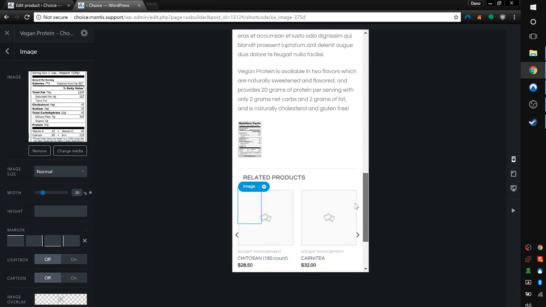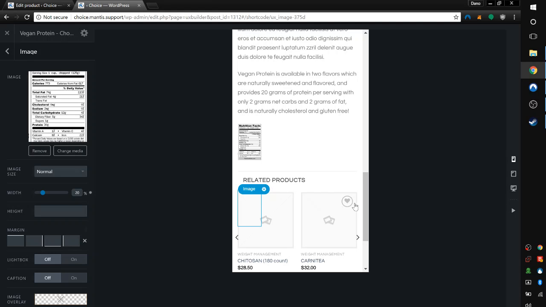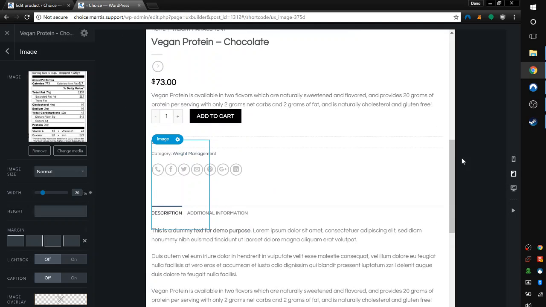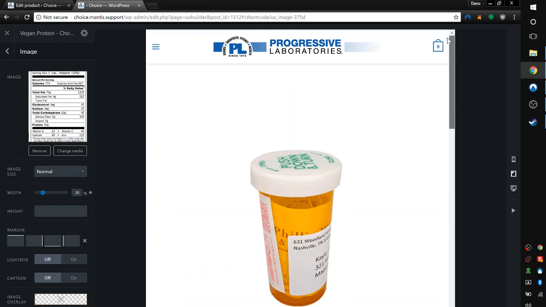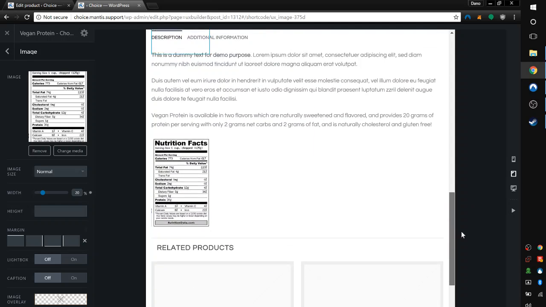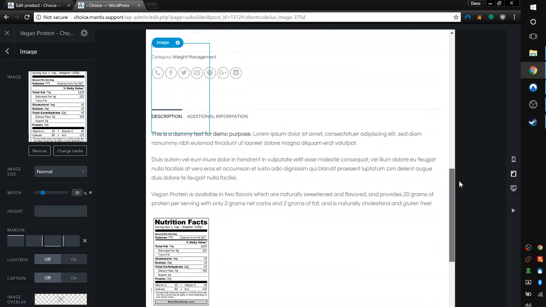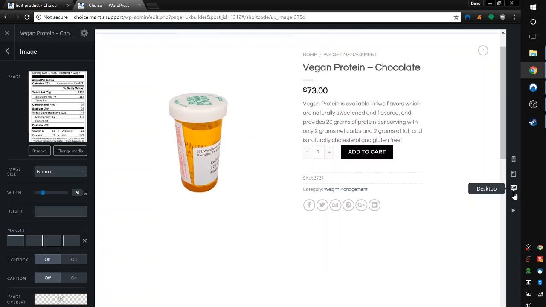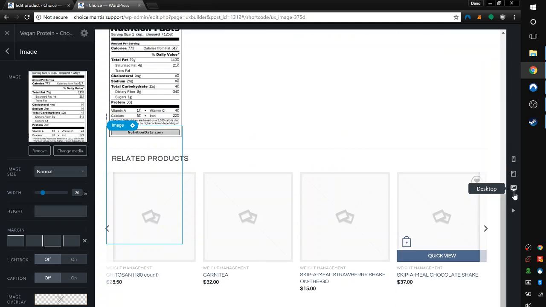Well, maybe we need to put a more appropriate picture in there so that on a phone it looks more appropriate. Or let's say, you know, a lot of doctors are using iPads nowadays. You hit the tablet view, and I'll show you what it looks like on the tablet. You know, looks big, or any little edits you need to change. General rule of thumb is, you know, mess with something for about 5-10 minutes. If you can't figure out how to do what you're doing, shoot me an email. I'll be glad to reply and start up a new tutorial video for you guys.